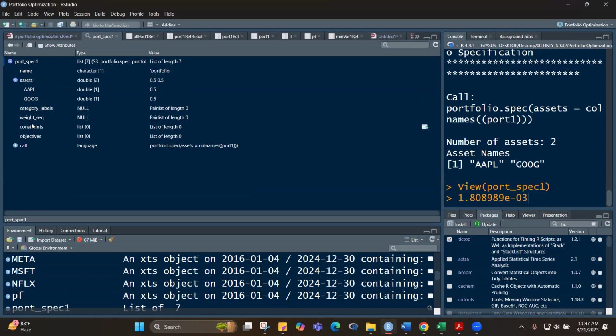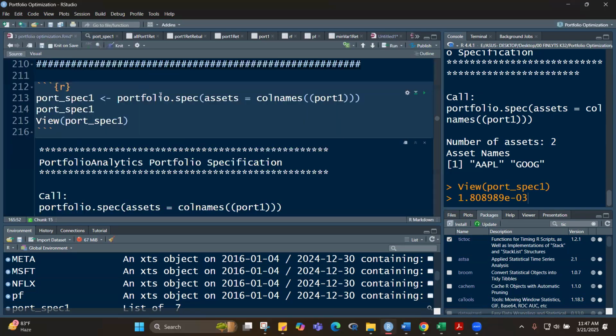The weight sequence, constraints, and objectives don't have anything yet because we haven't placed anything there. We're going to fill these up by adding more information, code, or instructions to our portfolio. So that's our step one.